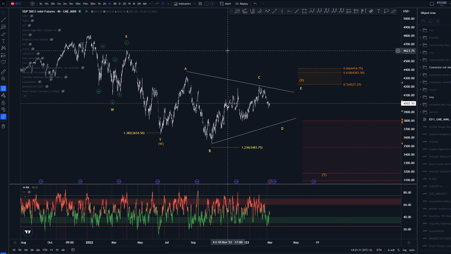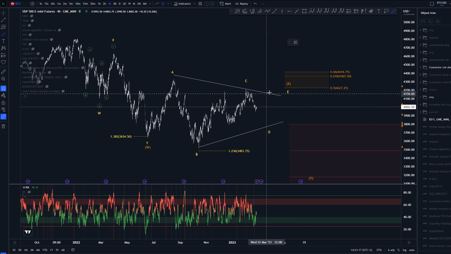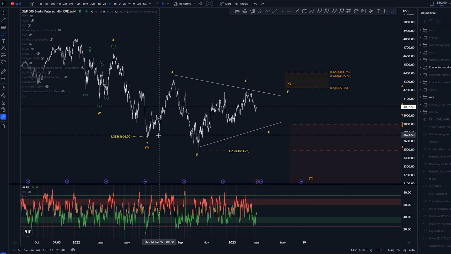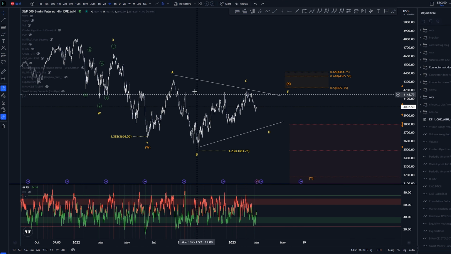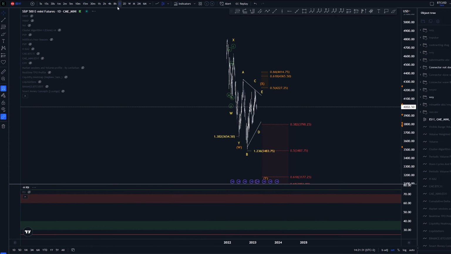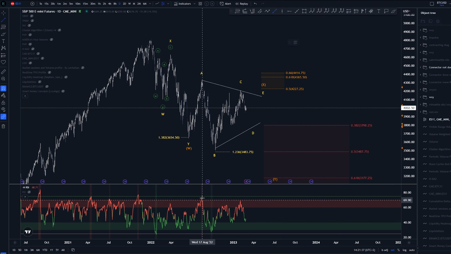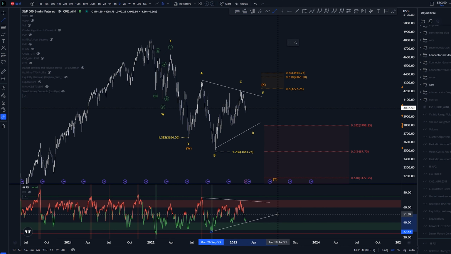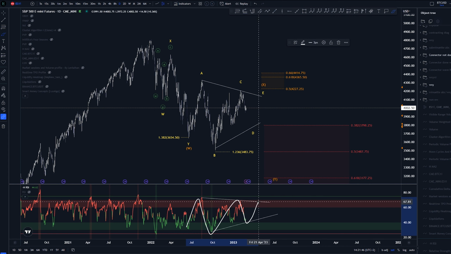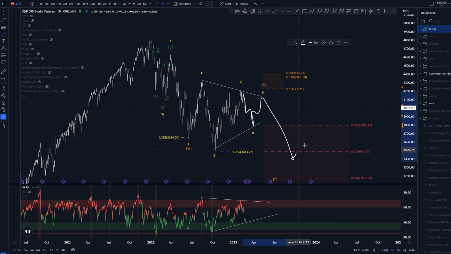Then other ideas would be something like this, where we would have this as an ABC, then ABCDE, a triangle, where the B would be lower than the origin of that triangle. So this would be creating a running triangle. This is still possible, not the best look, but it's still there. RSI wise, if it can load itself up, we can see that we are getting some kind of congestion and contraction. So this would be A, B, C, D, and E, looking for something like that. At least here we'd be looking for a three-wave structure and three waves before continuation to the downside.